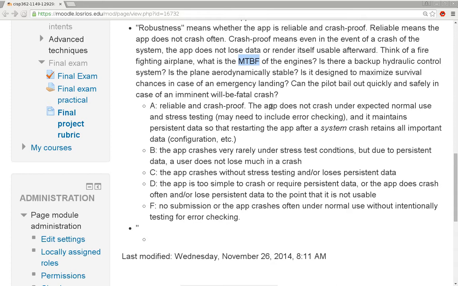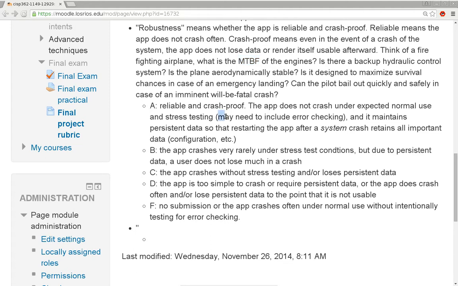Okay, so if the application asks me to enter a number, I will intentionally type in something other than a number to see what it does. The program should not crash. To get an A, an application should not crash even when I'm stress testing it. From that perspective, a slider is nice, because you cannot exceed the two ends of a slider, and it has to be a number. I cannot really stress test a slider too much.